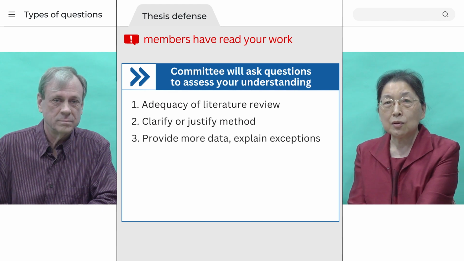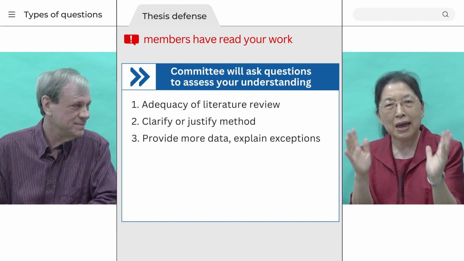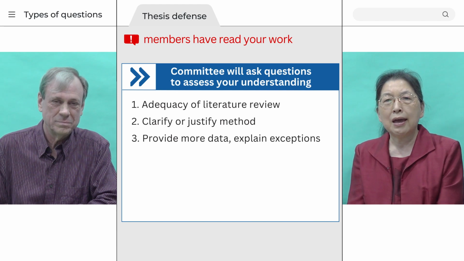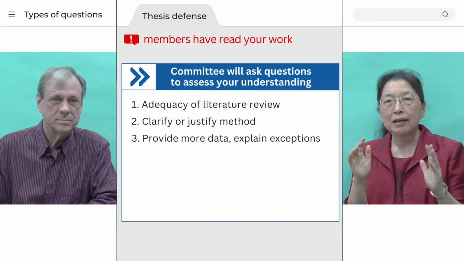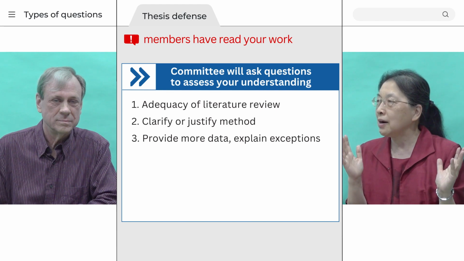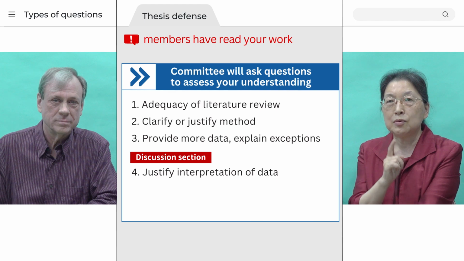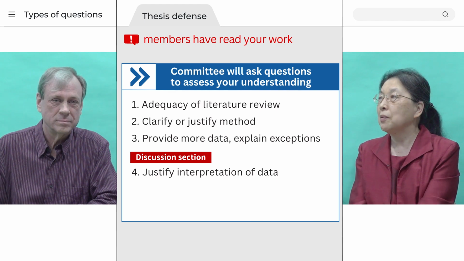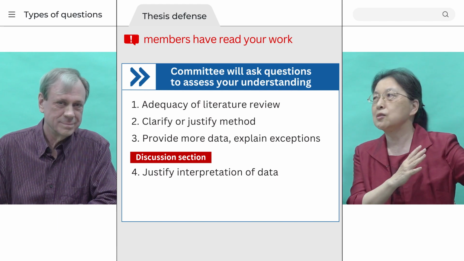They want you to justify why this method is trustworthy, is the best solution. And then they also want you to clarify your data. You may have beautiful tables or figures, but sometimes students' writings are not that clear. They want you to have an opportunity to clarify your interpretations of your data. And then how you do your discussion, whether you have a conversation with the previous literature.